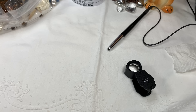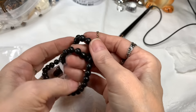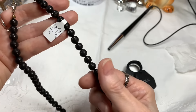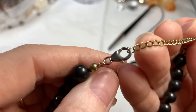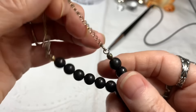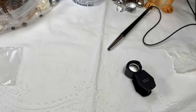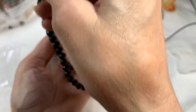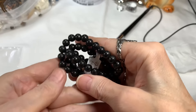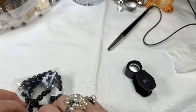Then I have this onyx necklace — it's so cold and pretty. This is why I thought my other necklace was green onyx, because this black onyx looks just like my other piece. It is all sterling chain; it looks like it has a gold wash over it, maybe it was a vermeil. It's signed 925, it's been tested to be all sterling, and this is all onyx — all the beads. This measures 20 inches, a little bit longer. It moves lovely, it sounds lovely. For all that onyx on that 20-inch, I will say $30 on that piece.